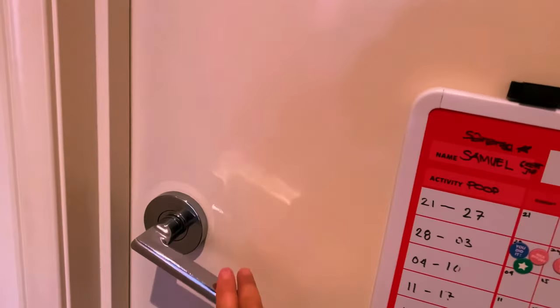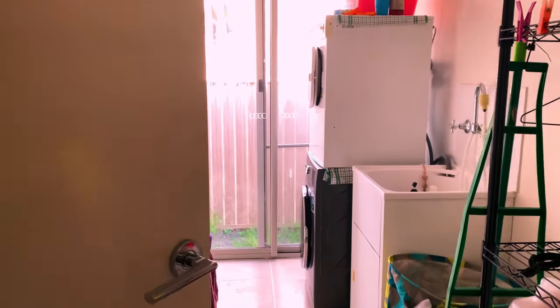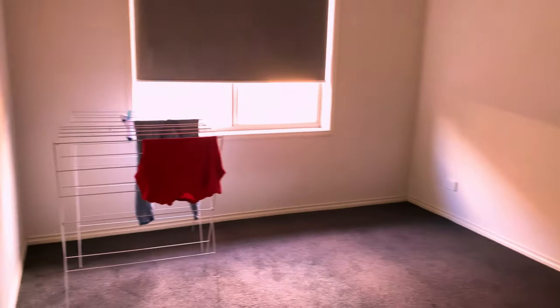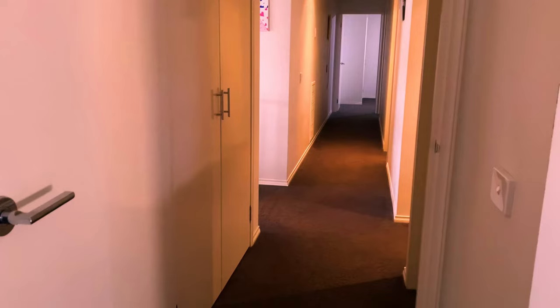We're going to the bathroom. Here, this is the bathroom. There's a drawer cabinet here again, and another cabinet there. And here, this is where we wash the clothes. Washroom. Wash area. Laundry. Here, there's another room again for the visitor. We put the clothes there, so if it rains, it will not get wet. There's another cabinet again. Now we're going out.